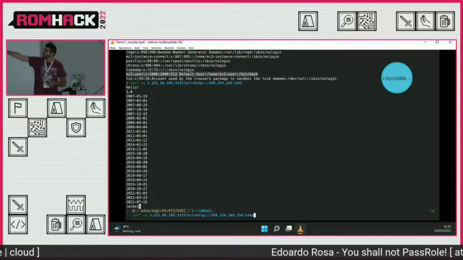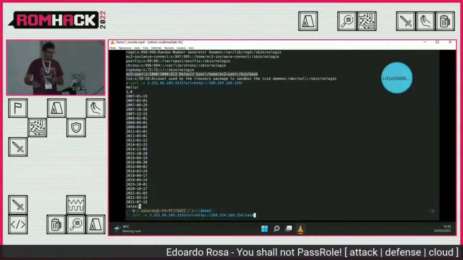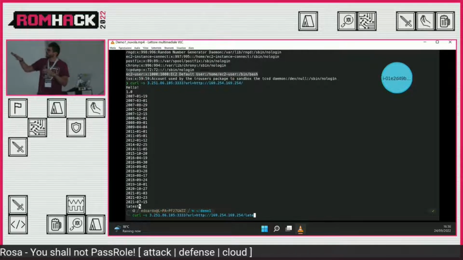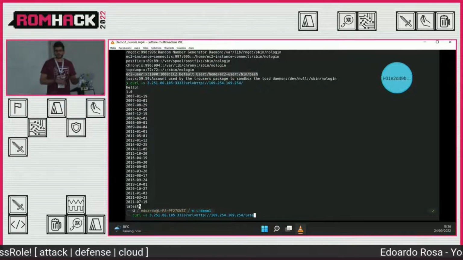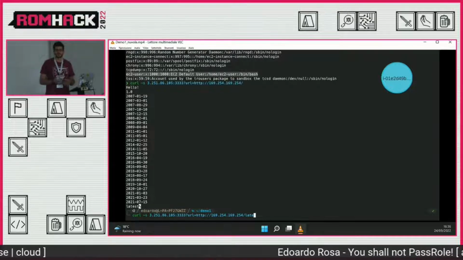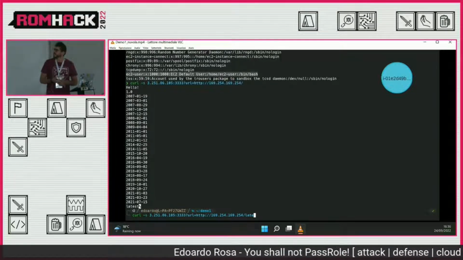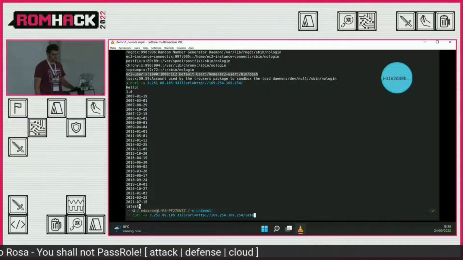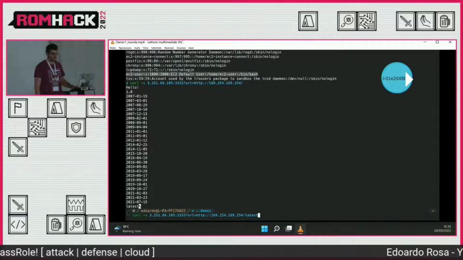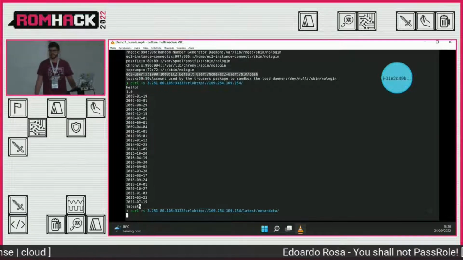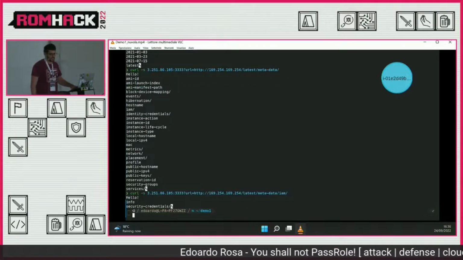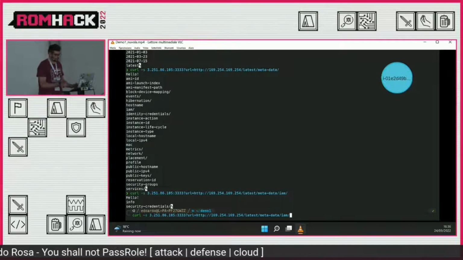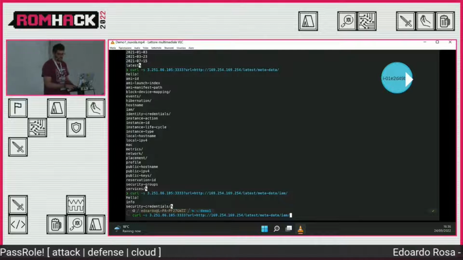On the right, you can see this blue circle. During this demo, we'll see this graph populated with the information that we actually discovered during our phases of the attack. And we'll see later what it means. At the moment, we are using the SSRF to access the EMDS metadata endpoint, and we can explore this endpoint because it's using a directory listing configuration, so we can manually do whatever we want until we find juicy stuff.